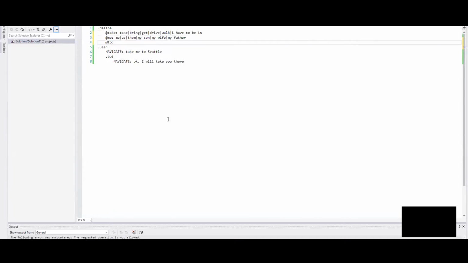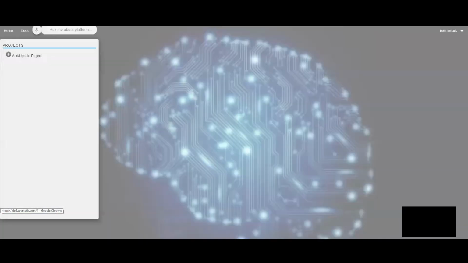To, it could be to or two words. And instead of Seattle, it could be something like, well, Seattle, Vancouver, or something that we didn't specify. That's a symbol for an unknown word. And in the sample itself, we replace the actual words with substitutes or macros. So we specify take me to Seattle. And at the end, you will get all combinations of all those words as a training set. Let's upload to the service, train it, and deploy it.